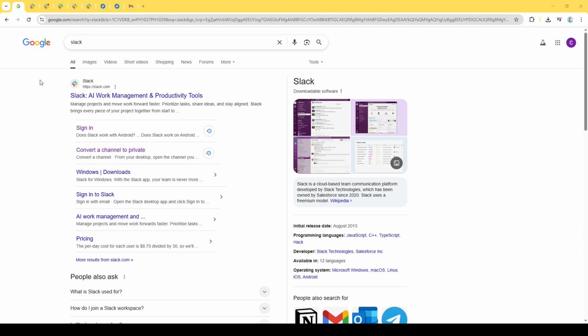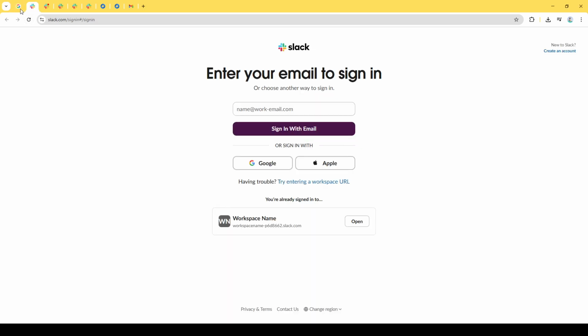First, you'll want to open your favorite web browser and navigate to Slack. If you're using a desktop or laptop, simply type slack.com in the address bar. You can also use the Slack app if you have that installed on your device. This is the gateway to access all your workspaces and conversations.